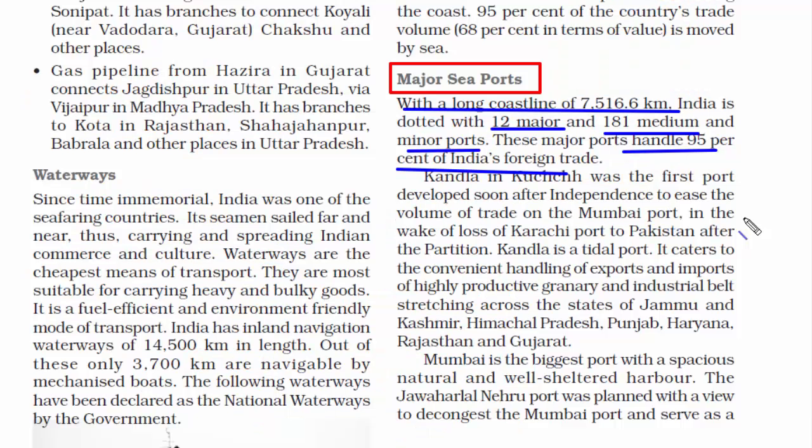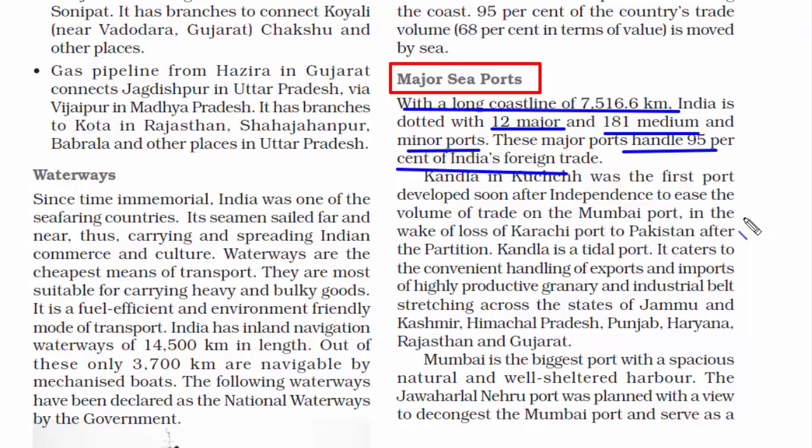So what is the purpose of a seaport? It handles the exports and imports of industrial and agricultural goods. The first seaport that was developed after independence in India was the Kandla seaport, which is in Kutch, Gujarat. But it does not mean that we did not have seaports before independence. We did. It was totally under British control.